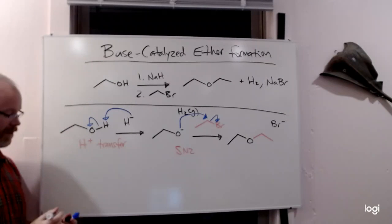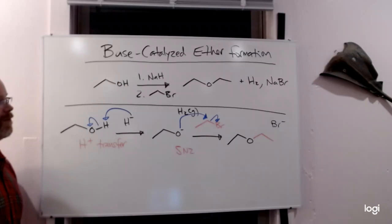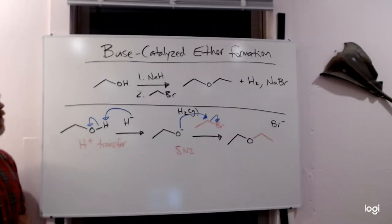This reaction works a little bit more consistently as long as you're not putting in something that's sensitive to bases here. But that's the overall mechanism to form ethers under base conditions.